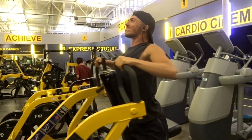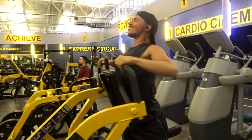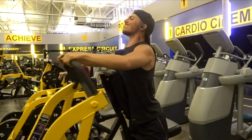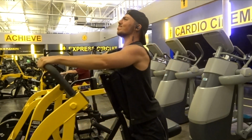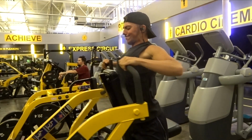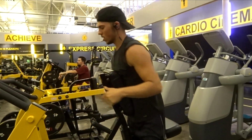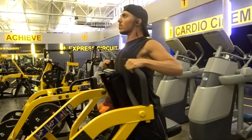You're going to be working your delts, your rear delts, which, I mean, you are technically working your rear delts, but you want to focus on your whole upper back. So that is what you want to do with that, and pull the weight with your upper back. Do not use your biceps, do not use your triceps, don't use anything else. Think about pulling your shoulder blades together and then past your back. So that is the biggest thing.